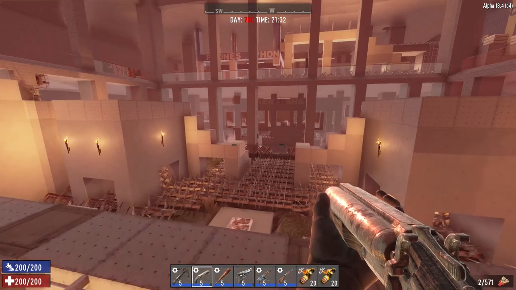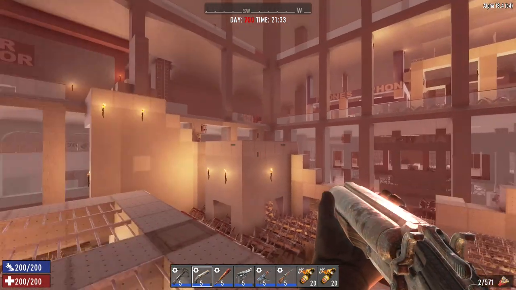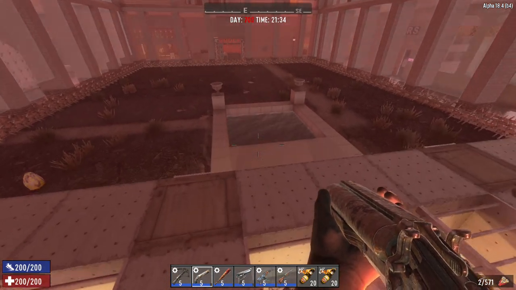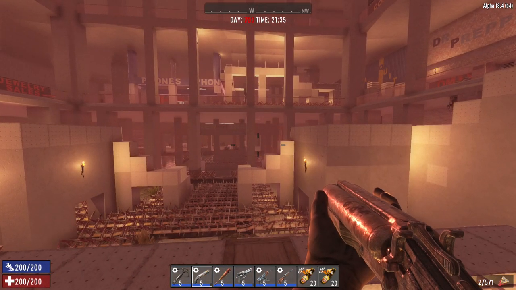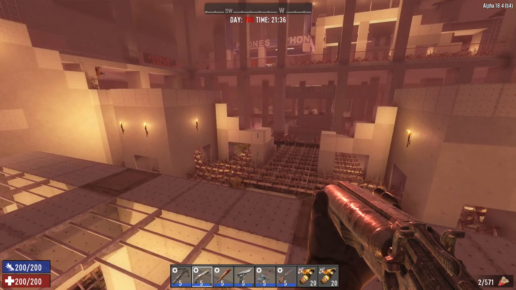As I said previously, Alpha 19 of 7 Days to Die is coming out pretty soon, and I didn't want to leave the series just sort of left to fizzle out, so I decided to do a ridiculous finale episode inside the mall.